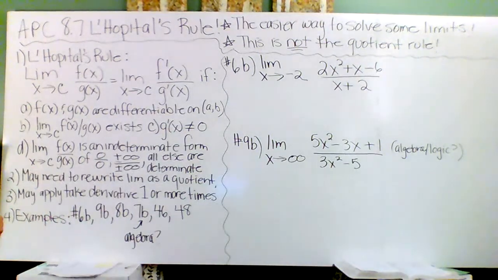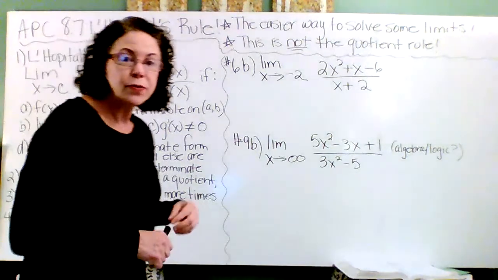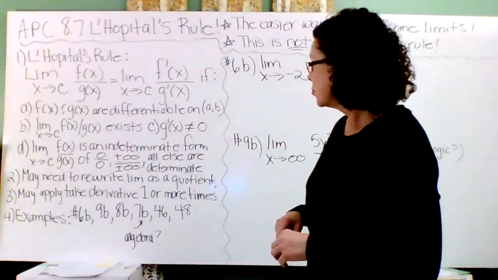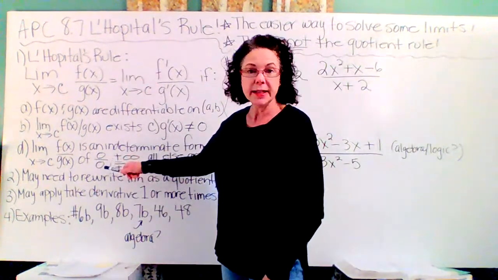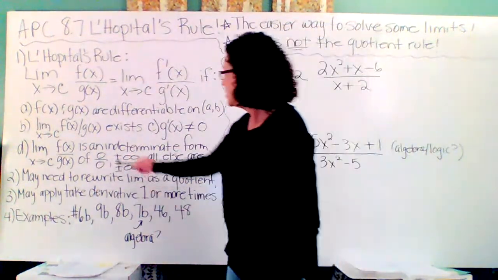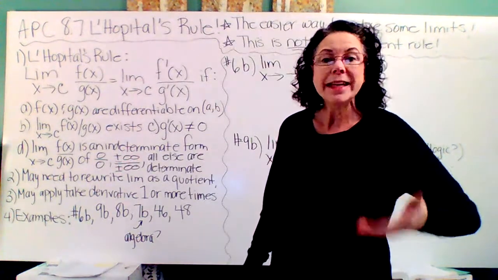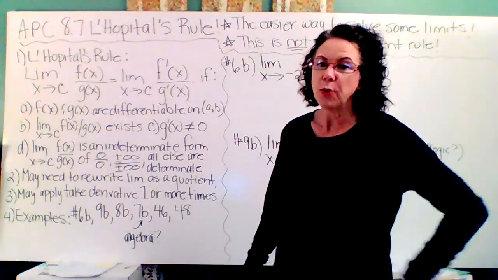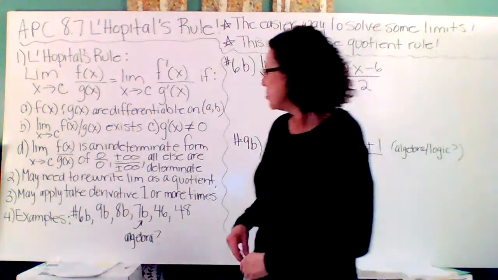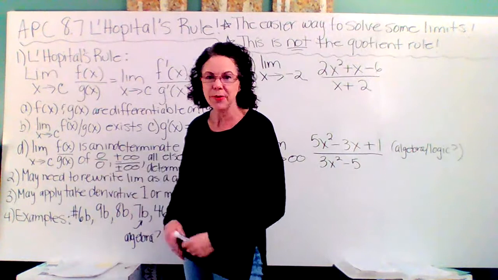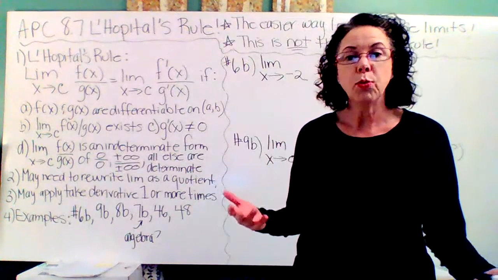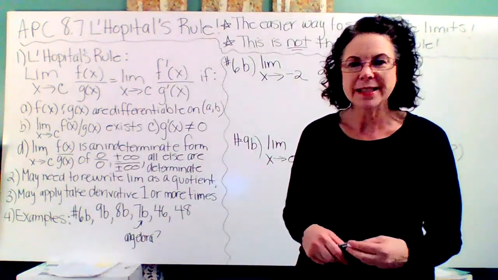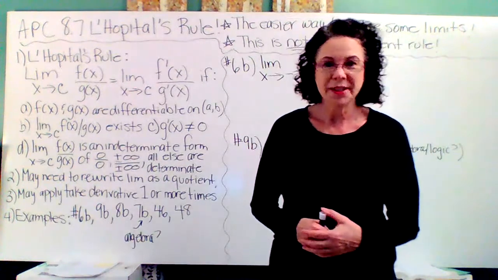And the limit as x approaches c of f of x over g of x is an indeterminate form. So you first have to use direct substitution into the original limit and see if you get an indeterminate form, meaning 0 over 0, right? That is indeterminate. We don't know what it is. You're welcome to argue with the experts on this, but we know 0 divided by anything is 0, but anything divided by 0 doesn't exist. And so which one of those rules overtakes the other, that is indeterminate.